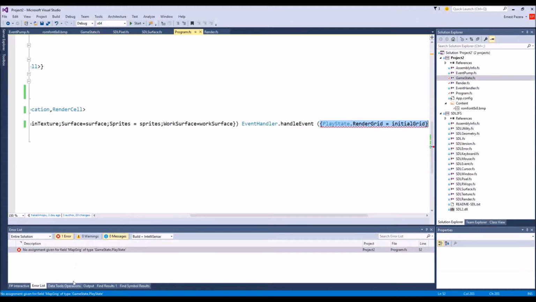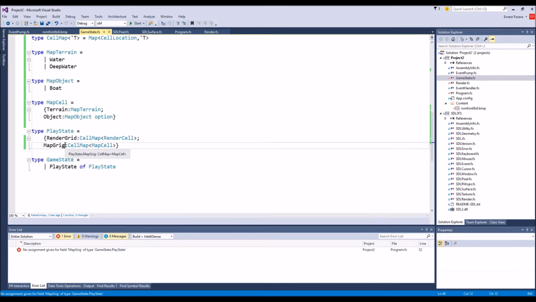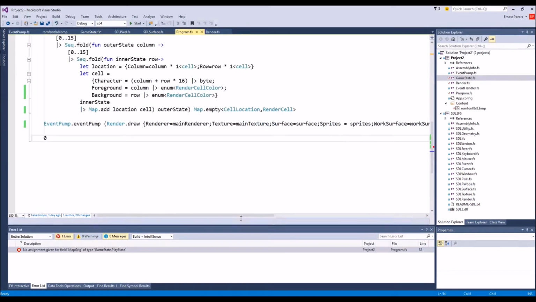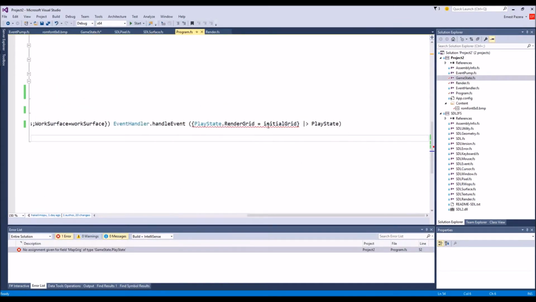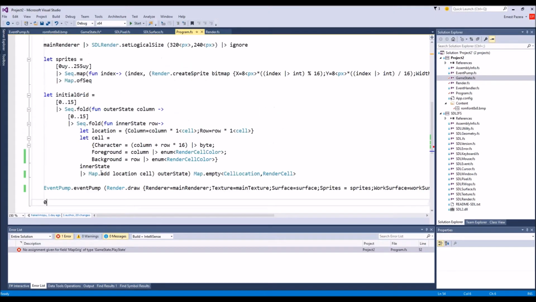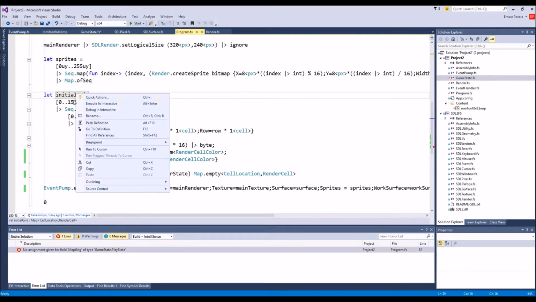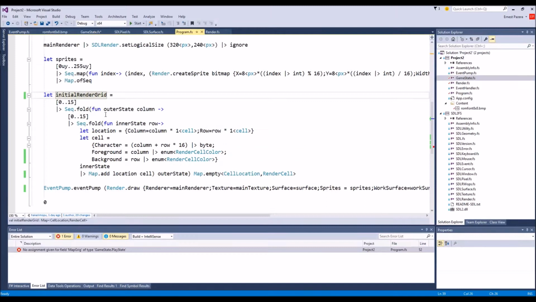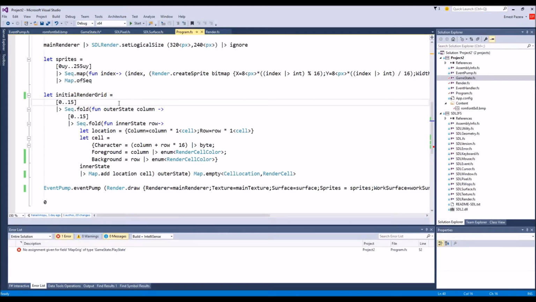Map grid. I don't want a map grid. Game state map grid. Okay, and I need, that's my initial render grid. I'm going to rename this initial render grid.